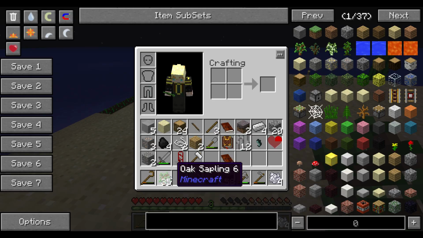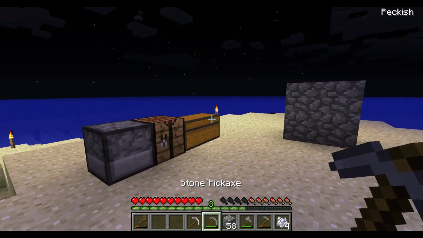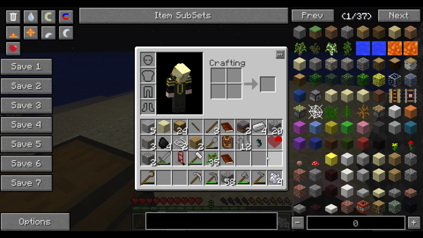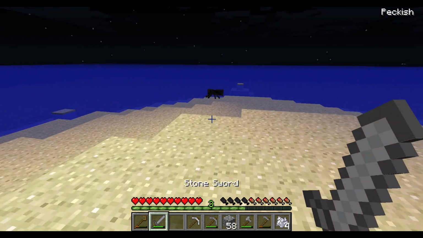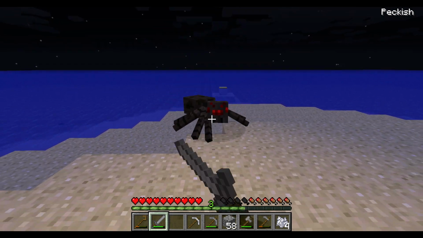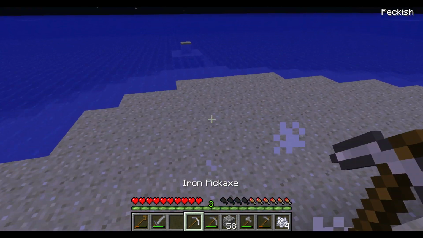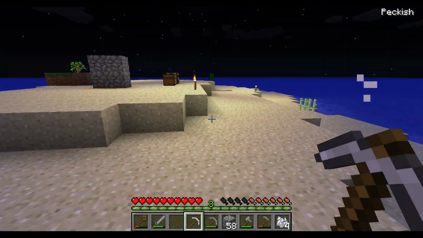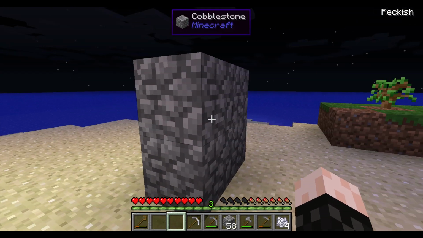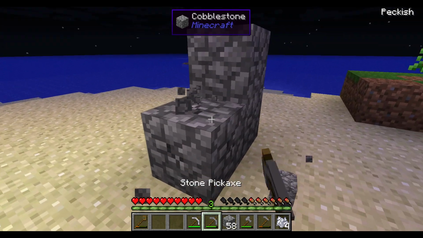Xnet, basically, if you have the spider, we actually need that since we need string and we haven't gotten any silkworms from the tree yet. We need 18 string to start up the setting. I neglected that when I put the cobble down, so I guess I can break it right now.